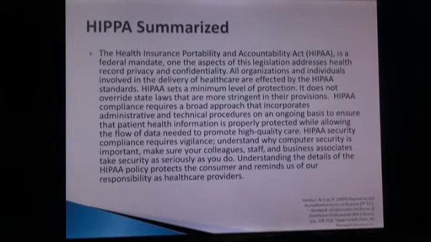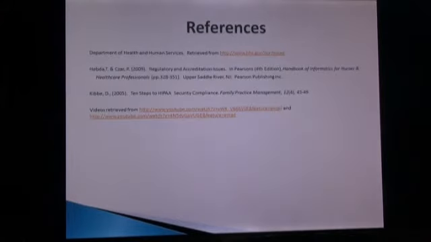HIPAA compliance requires a broad approach that incorporates administrative and technical procedures on an ongoing basis to ensure that patient health information is properly protected while allowing the flow of data needed to promote high-quality care. HIPAA security compliance requires vigilance. Understand why computer security is important. Make sure your colleagues, staff, and business associates take security as seriously as you do. Understanding the details of the HIPAA policy protects the consumer and reminds us of our responsibility as healthcare providers. The end. Here is a copy of references used in this presentation.